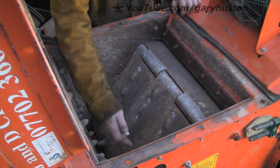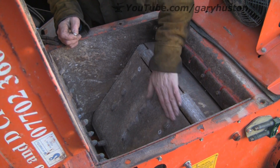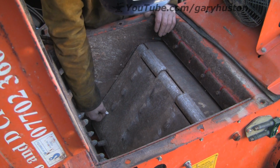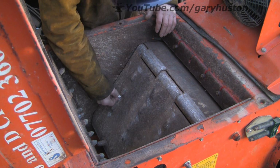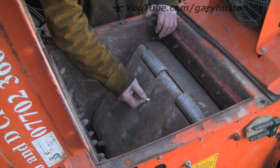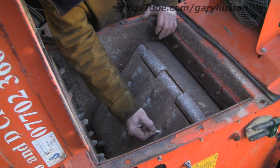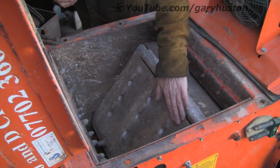I don't quite know how we're going to work this. My brain's not really in gear yet this morning. Let's figure this out. Let's stagger it the opposite way to the way it was. That's better, I think. At least that's got some nearer the bottom. Right, that's it. We'll do that, I think.